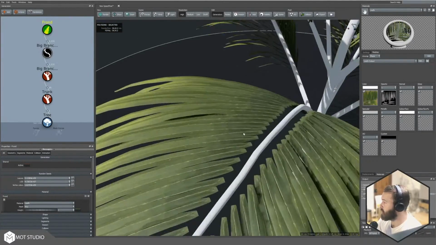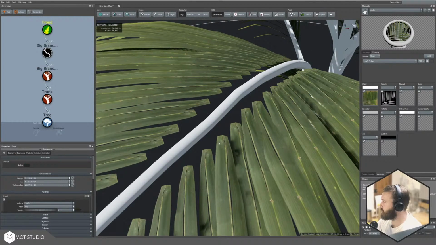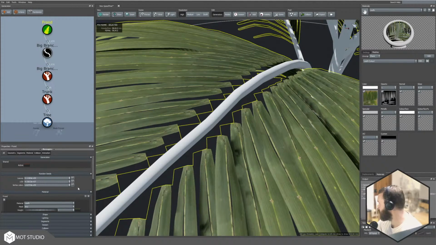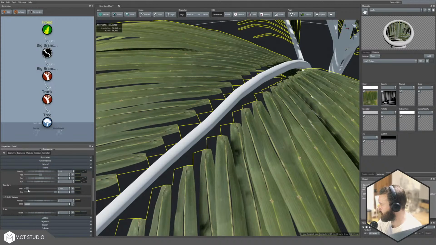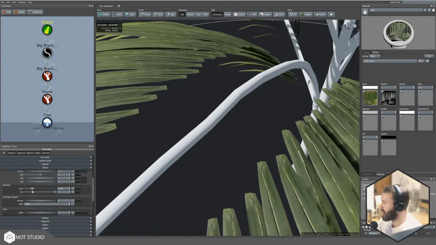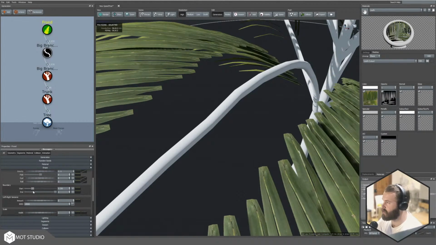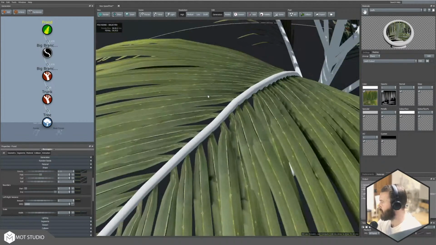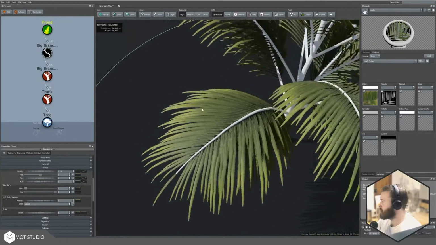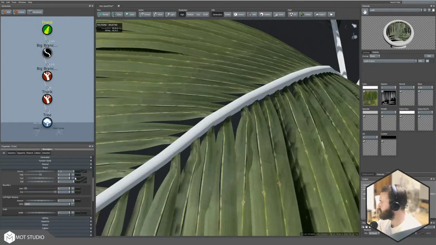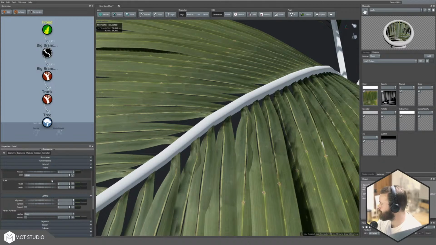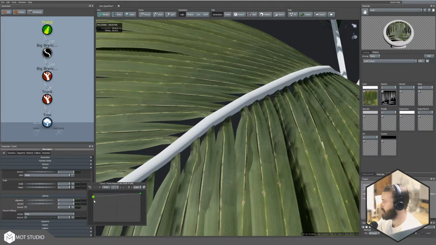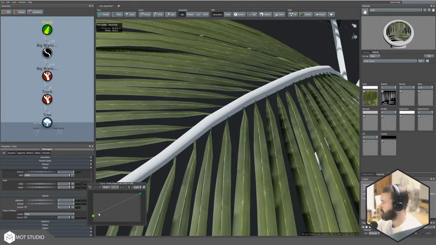Let's just scroll in here quickly. Okay, to avoid this, in the frond tab, if we scroll down, we have the boundary, the start. As you can see, if we move that up, it pushes out the leaves. So let's just push that down to 0. Now the leaves connect. What you can do, in order to shape them more to your liking, is go into the scale under width, the blue curve.